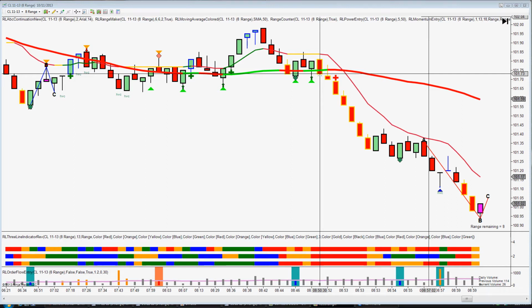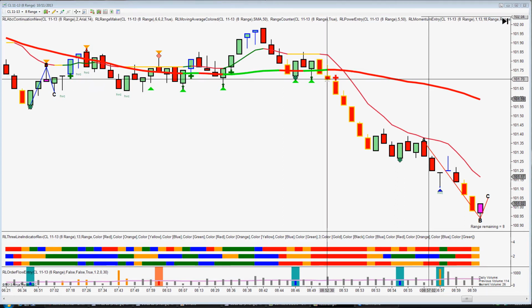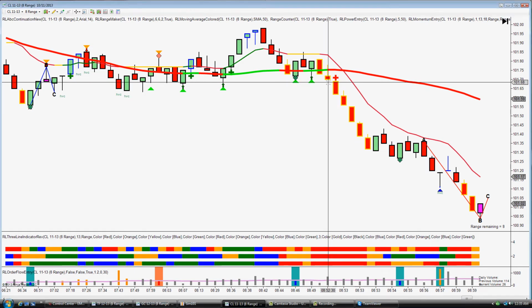I did not go short here because this was into the 50, and I used Steve Nison's definition of a break of a major trend line, that the candle has to close two-thirds below in order to officially break the trend line. This had just squeaked below the body of the candle, so I did not take that signal short. But we still had order flow, momentum and stochastic with us here. We were in short one tick below the close of this candle, which was 70. We were in at 69.